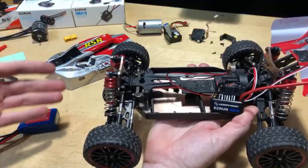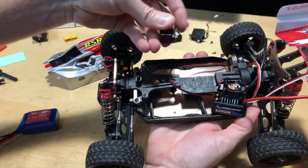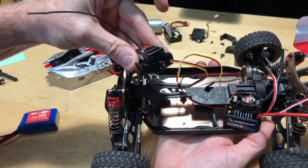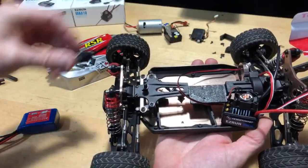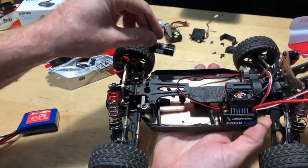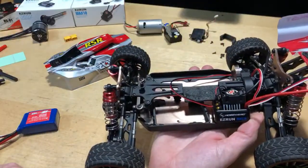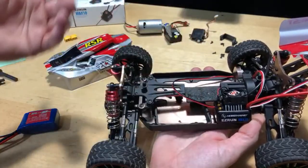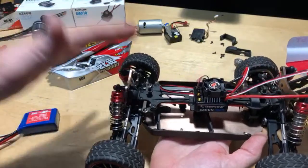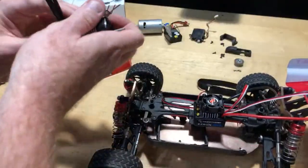Keep in mind: I'm ripping out all these electronics, so I need to get a different radio. I have a little receiver here too. I'm going to put the receiver just on top of the micro servo — it'll go right on top. As far as where I'm putting the ESC, that's going to define how much room I have for battery placement. I can definitely put the receiver on top of the servo, no problem. The main thing is the ESC placement.